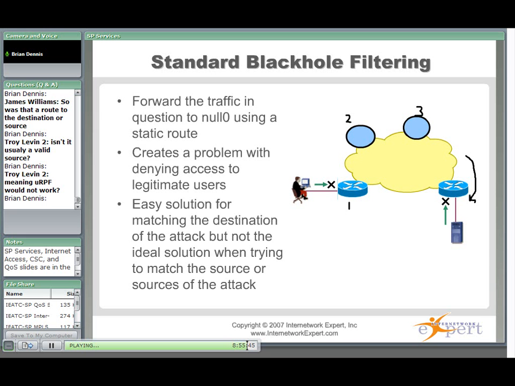All of a sudden, you'll see this access list start going crazy, and it's because, okay, now you found the source. You can look at the access list that's being hit. Okay, it's this entry with this IP precedence, and you can match on IP precedence in an access list, and you can find where it's entering your network at.